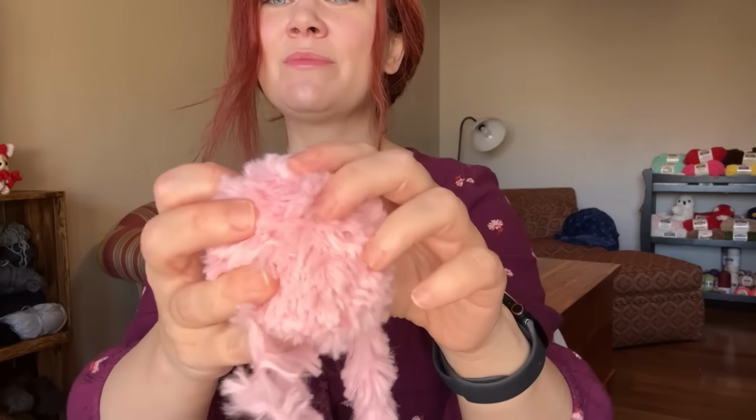But there is some gapping in there a little bit, even though I went down to this 6.5 hook. I started out at like a 10 millimeter, and then I went to an 8 millimeter, and those feel nicer on the hand, I will say. I'm not having to pull as tight, but it's just leaving too many gaps. And you guys know I do not like any gaps in my work. I don't even think I'm going to put stuffing in this one.